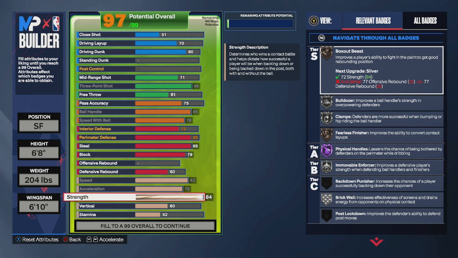And then you get a movable forcer on silver. So if you're playing a big old center and someone thinks they're gonna bully you, I promise you they are not throwing you anywhere. You're gonna be literally standing there like a brick wall. You get brick wall on silver as well, obviously. So those two stack on each other. Y'all aren't gonna be getting backed down on this build. That's one thing I can literally promise.